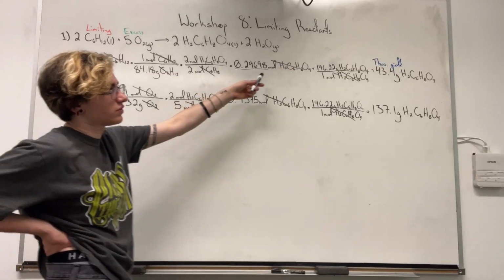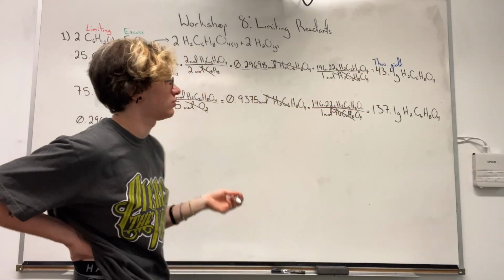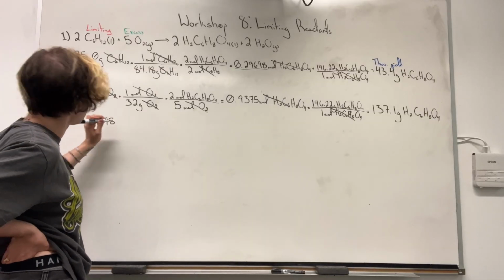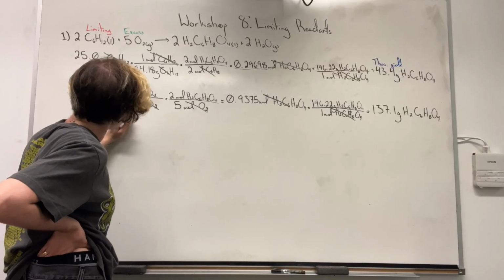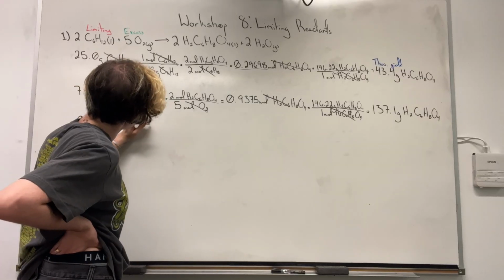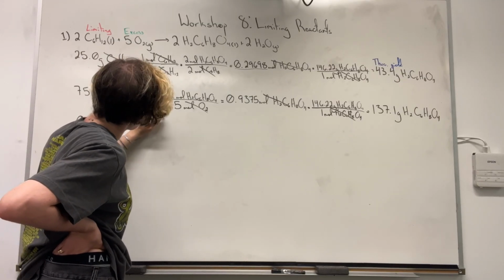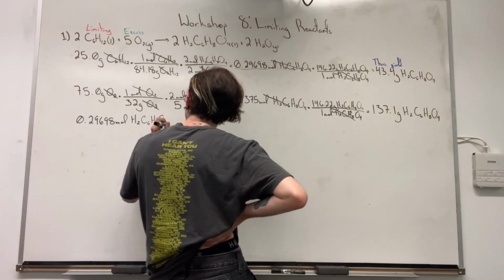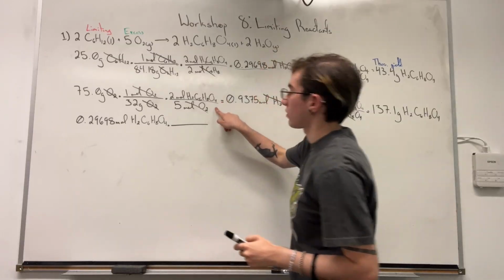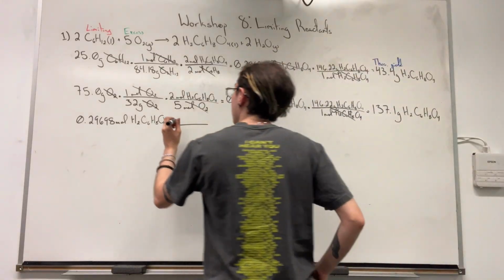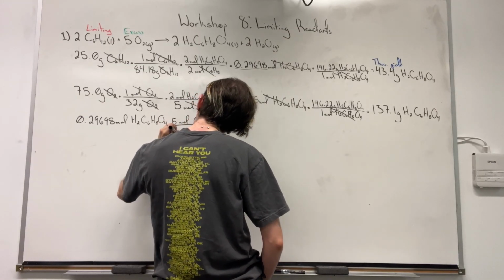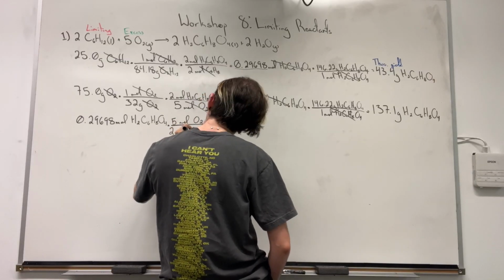But if you forget to do this and you go straight to mass of acid, it's fine. You can just do the whole process backwards. So it's not harming any of your calculations. This is kind of just a way to make things a little bit quicker. So we have 0.29698 moles of acid. Since we want moles of oxygen now, we go back to our ratio up here. We take our fraction and we just flip everything. 5 moles of oxygen are needed to produce 2 moles of our acid.